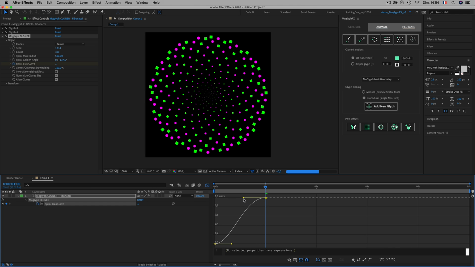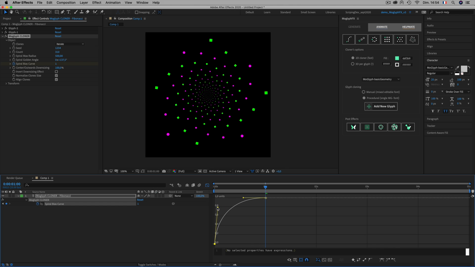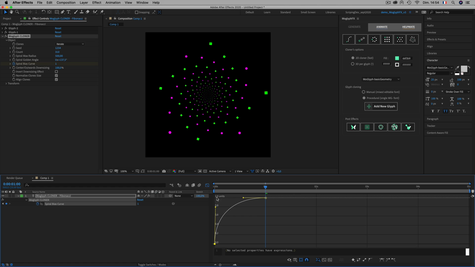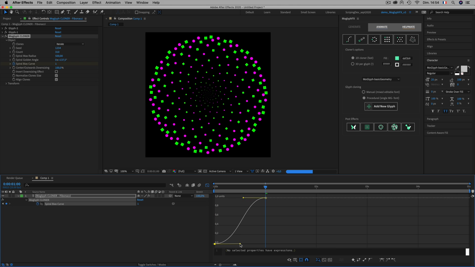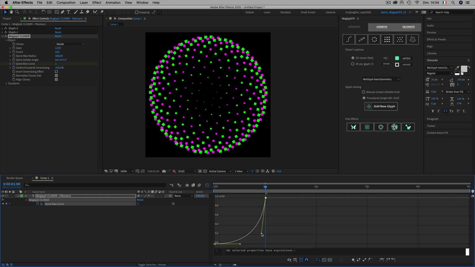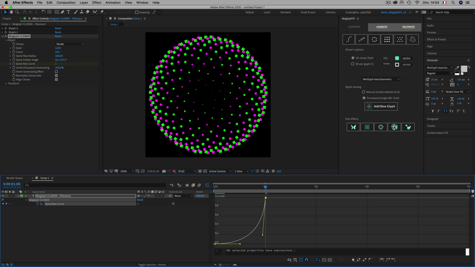As you can see, you can do something like this, for example. In this way, you have something that is pretty exponential, and in the other way, you can have something that is kind of like a spherical shape, right? You have more clones on the periphery and fewer clones in the center, which is pretty cool.